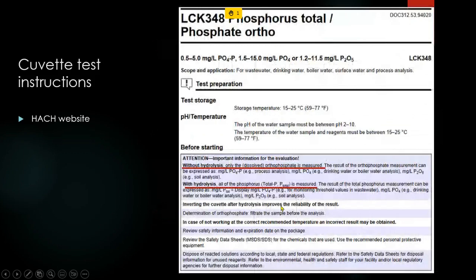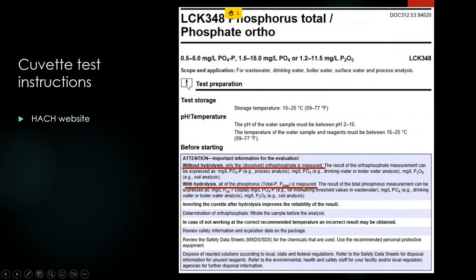Then we have here the LCK348 phosphorus total or orthophosphate method. Let me see briefly. Before starting, there are two possibilities of reactions: without hydrolysis, where only the dissolved orthophosphate is measured, and with hydrolysis, where we will use the thermostat and all the phosphorus, the total phosphorus, is measured.